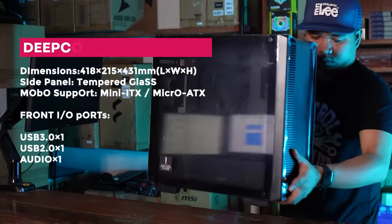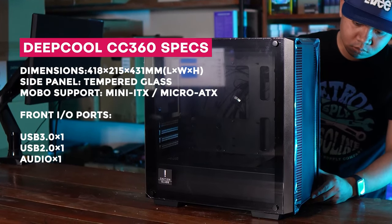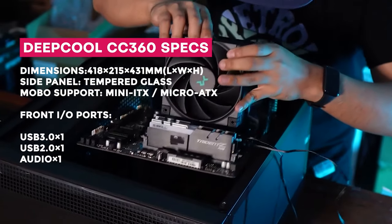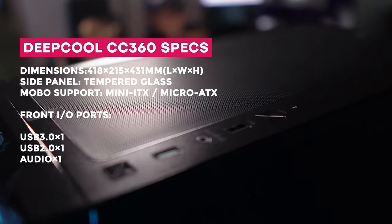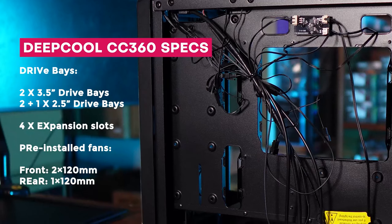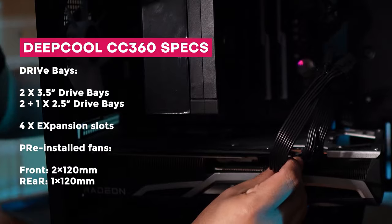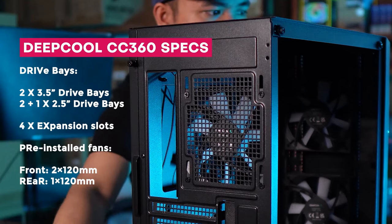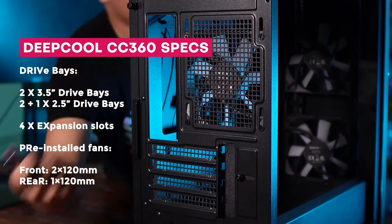For specs, it's quite a roomy matx case at 418x215x431mm. It features a tempered glass side panel. And as I've said, it's an matx case. But of course, you can also fit an itx case here. For I/O, it has one USB 3.0, one USB 2.0, and an audio jack at the front. It has two 3.5-inch drive bays, two 2.5-inch drive bays, plus another one, if you configure it correctly, up to 4 expansion slots. And a very special and surprising thing about this, it has a total of 3 pre-installed ARGB fans. Two 120mm at the front, and one 120mm at the rear.